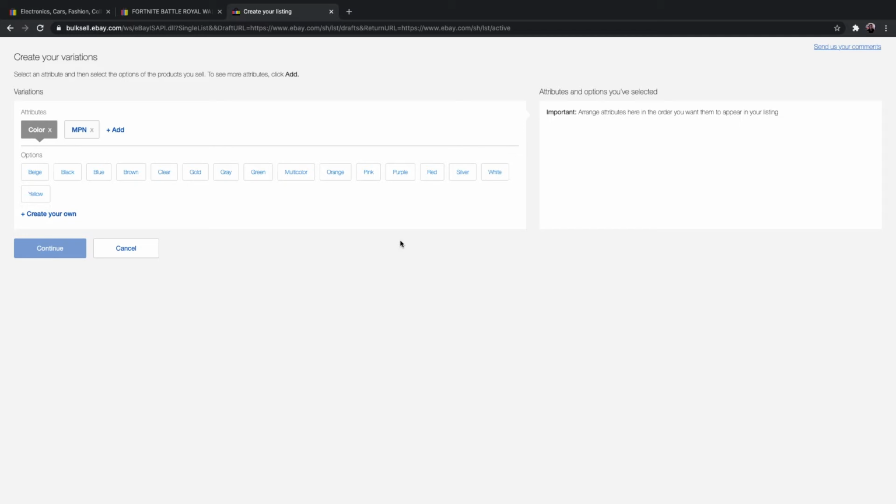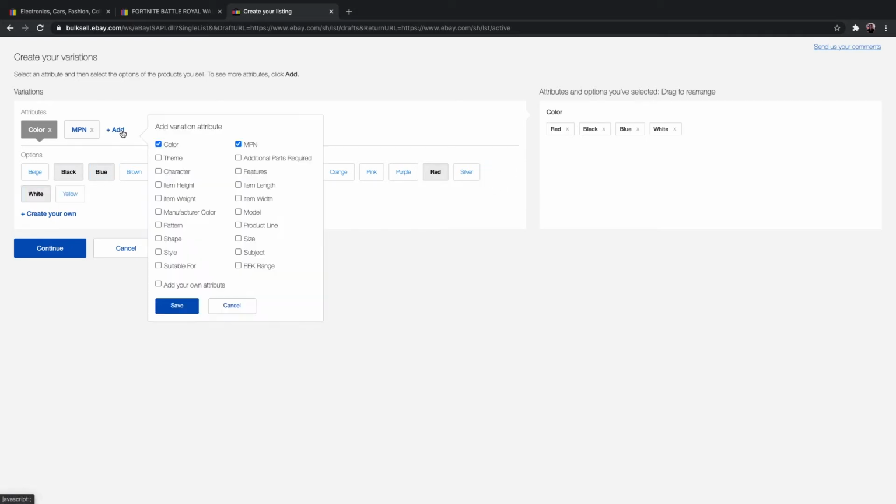Okay, so we're gonna need 2 variations for this listing, which are the color and the size. The color is already here, and we're gonna pick red first, and then black, blue, and white.